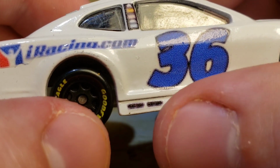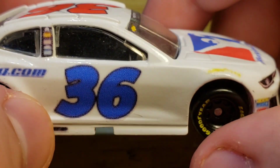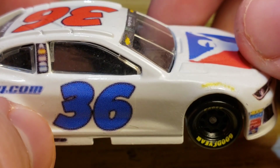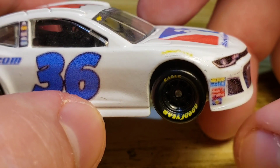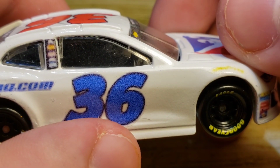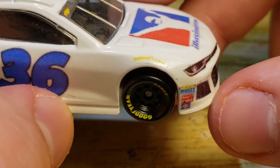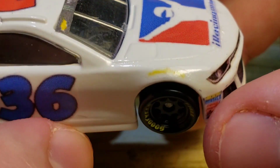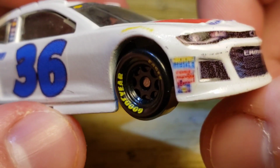36. You got the exhaust pipes. Got the B-post. Have no clue what's on it. No Cup Series logo, no contingencies, no NASCAR race car, no nothing. I just decided to keep that clean. Why? I don't know. Maybe because it was Monster Energy Series going into Cup Series, and I thought about leaving it like that so I didn't have to redo a scheme. That's probably why, actually. Got a Goodyear logo there. It's hard to see. I wish I made that black instead of yellow, to be honest.